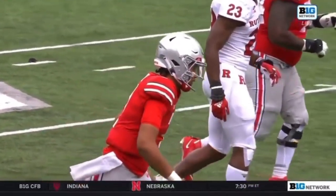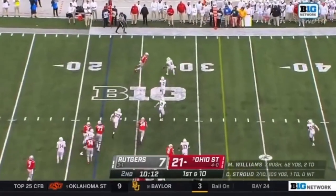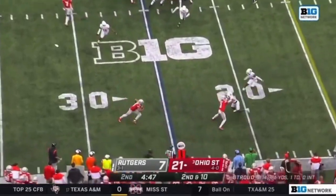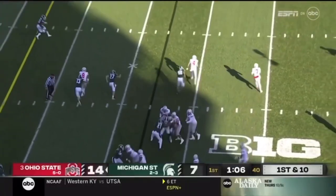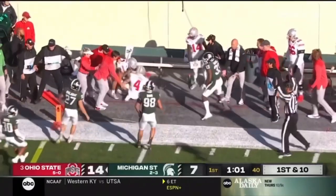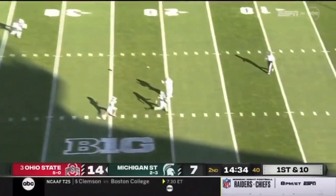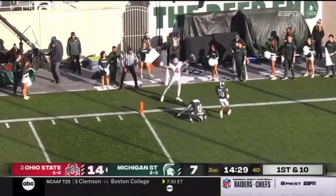CJ Stroud has been so good, so good on the offensive line. Mayan already has 62 rush yards. Now out to Julian Fleming — he had the touchdown on the latter one there, but not to be. Outside to Fleming. Fleming did have a touch. Mayan Williams runs hard, this guy runs hard too. Stroud on the run, flips it short to Julian Fleming and he is shoved out. Off the play action, Stroud wants a downfield shot, and he's got Fleming running free. Julian Fleming battles to the end zone.